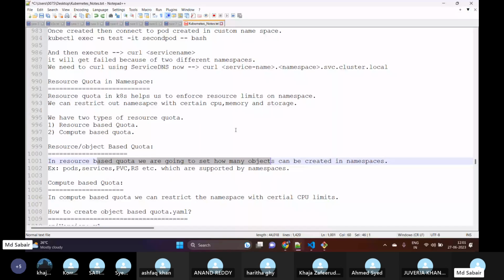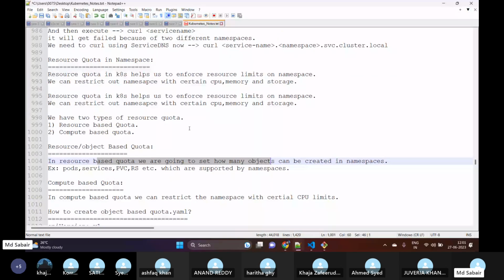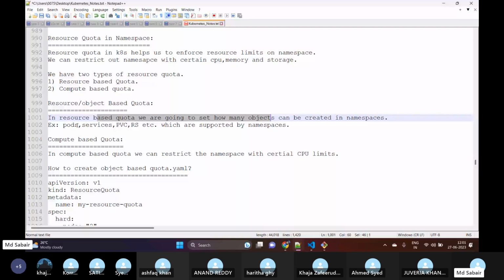In our case we keep creating pods and pods and pods, so I will create a restriction on how many pods can be created inside my namespace.